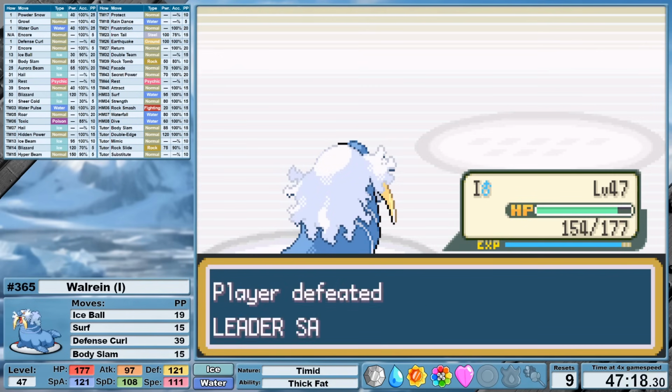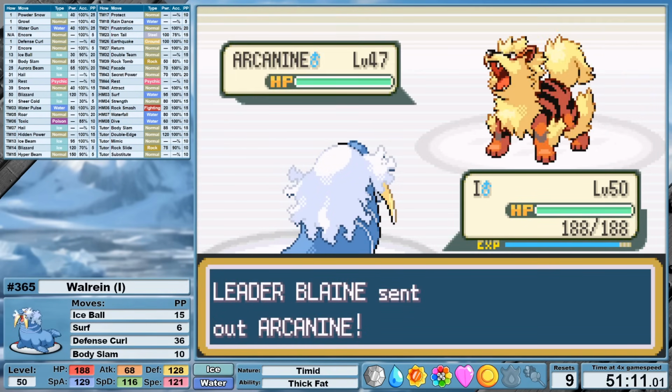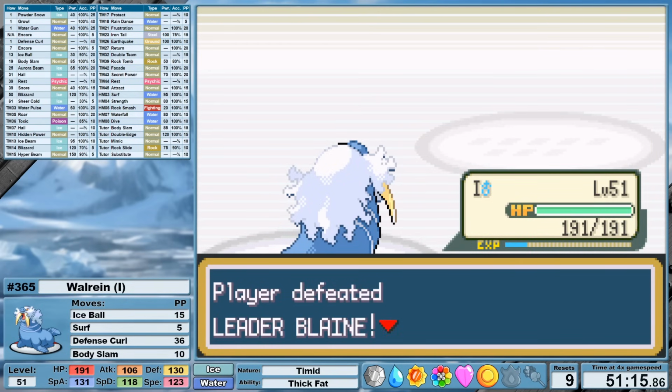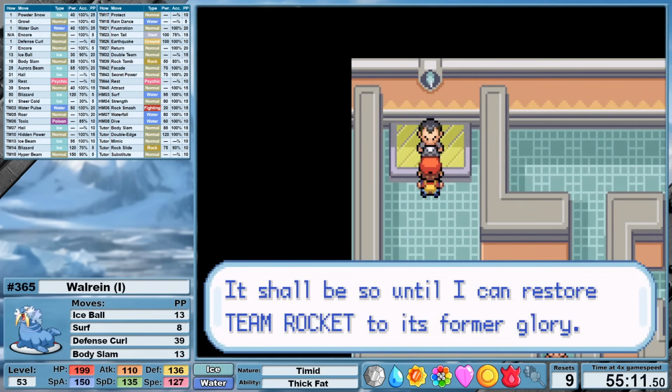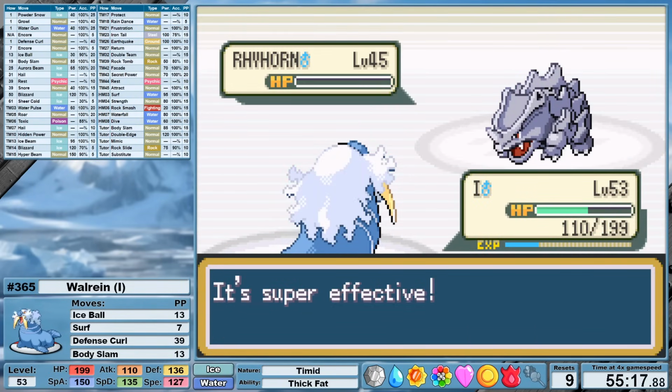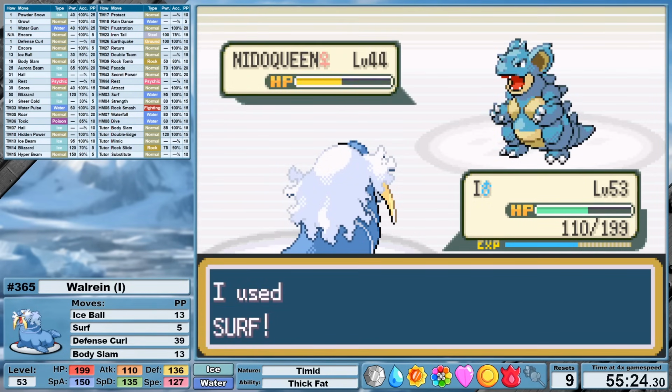and win. I defeat Sabrina, and then absolutely rip through Blaine with more Stab Surf after defeating all of the trainers in his gym. Then, like a flash, we're in Giovanni's gym where I'm gonna show him a little disrespect. That bit of training in Blaine's gym gave us some additional speed EVs and accounts for the last bit of grinding that we needed to do.